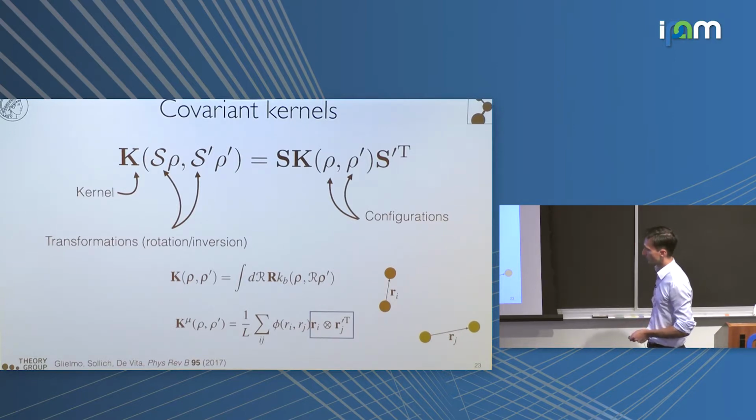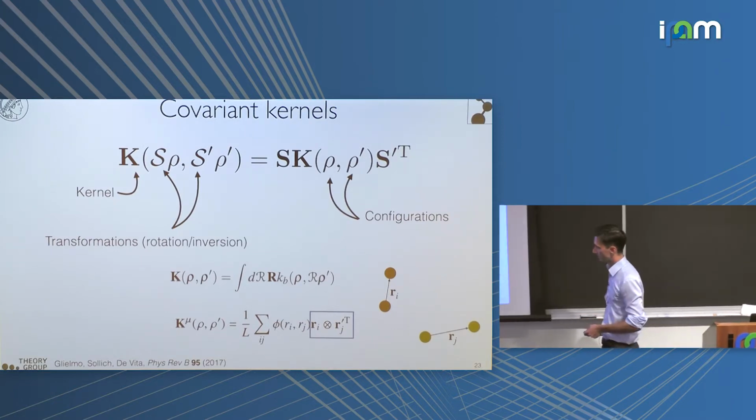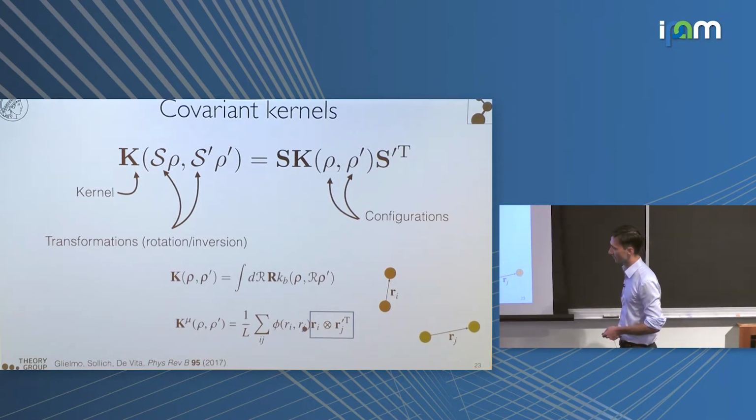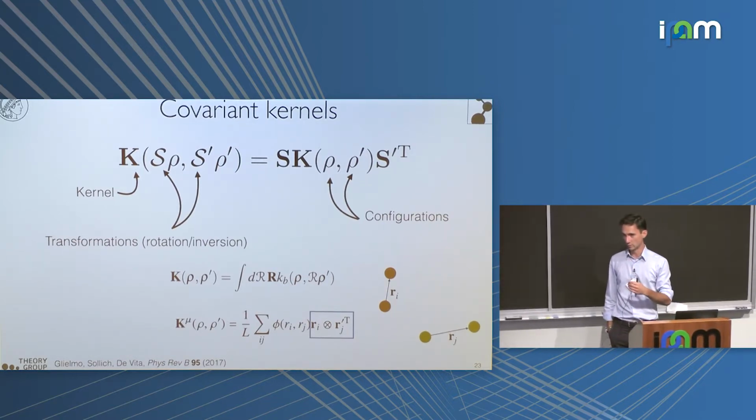And the only way of building this matrix-valued kernel from these two vectors is by taking an outer product. That's really interesting because it tells you that what makes this covariant is not the prefactor, it's this term there. So what you could probably do, and I don't think that's been tried, is throw away this prefactor but keep this. That's the essential ingredient. It might affect the performance of your machine learning model, that I don't know, but the covariance property would still be there.